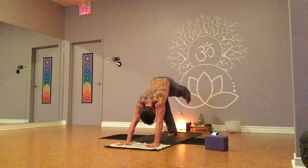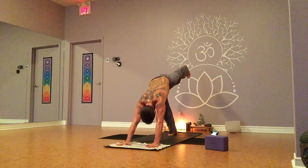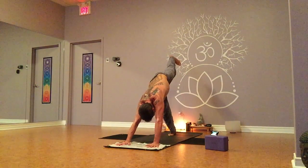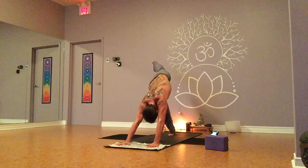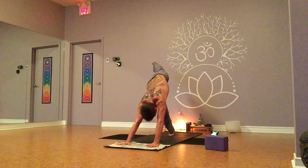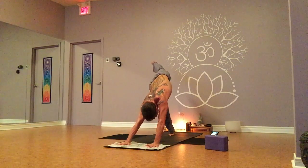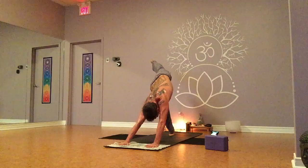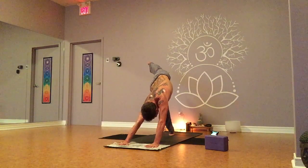Inhale, pick up your left leg. Stretch it back. You're going to open into that left hip. And then try and stretch that left leg to the right as far as you can. Keeping good contact with your hands on the floor. Inhale, stretching the spine. Exhale, twisting the hip, open.